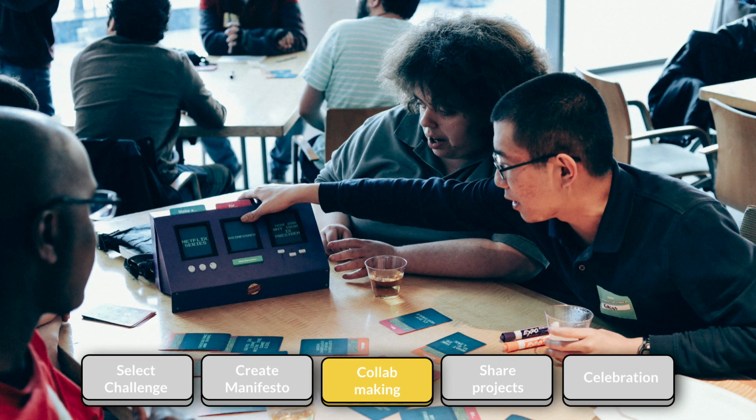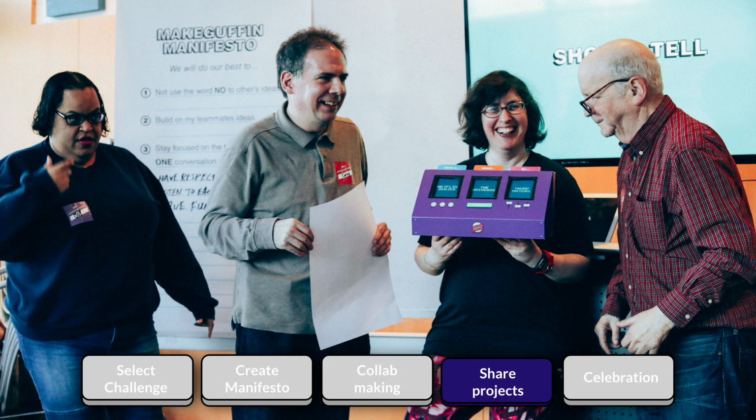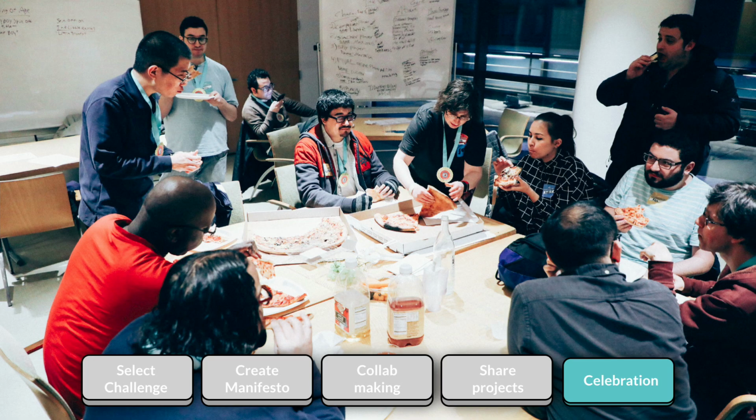Then they collaboratively make to solve the challenge. Teams pass through a shared journey where they compromise and leaders emerge, experiencing emotional highs and lows, which ultimately facilitates bonding. Then they share these projects with the community. The space has no winners, no losers, reinforcing this notion of process over product. Without the pressure of performing, individuals feel confident and comfortable to stand up in front of others, to tell people about their ideas that they're proud of, ideas that they're passionate about. Then we collectively celebrate the teams and individuals with team photos, with medals, and a family dinner. And it's an important opportunity for the participants to reflect on the experience, share stories, and hang out together.